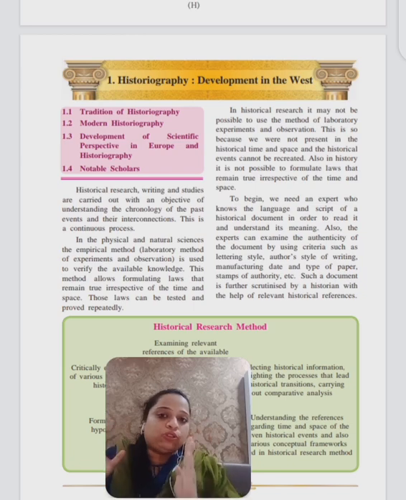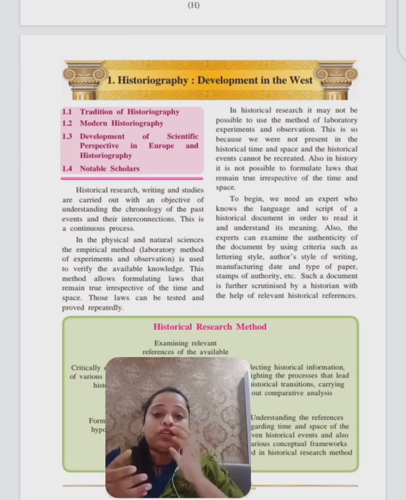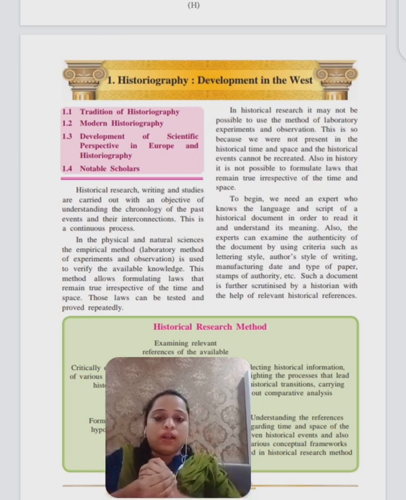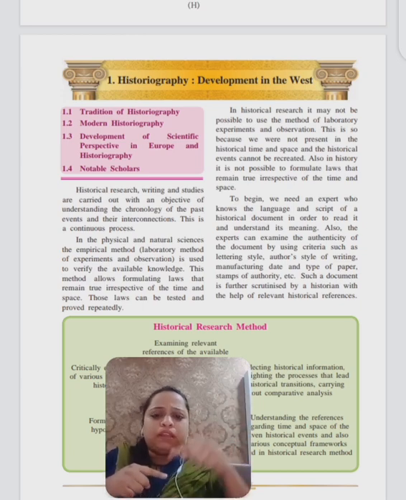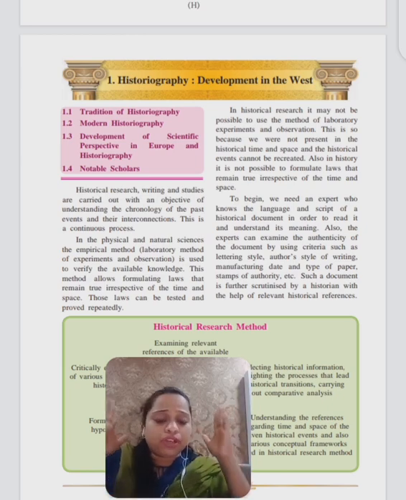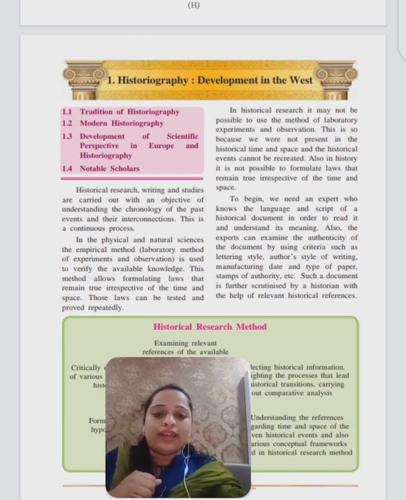See, an expert needs to know the authenticity, that is, whether a particular thing is real or not. That can be easily understood through an expert's opinion, through various historical experts. Many people are doing careers in history, they have vast knowledge of history, they are experts in history. Now see, I'll give you one example.